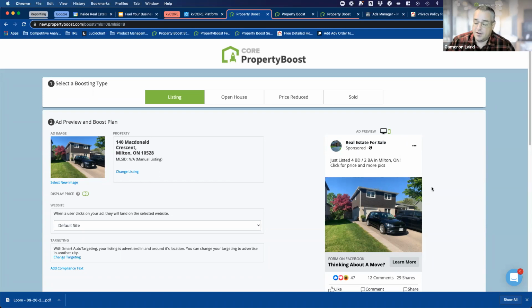If that's the case and you really want to get it out, you could create a manual version of the listing and boost that. But I would suggest come back and try again in the next day, because we normally will get them within a couple of days, if necessary. It's been 2 weeks, but it hasn't been updated. I would suggest in that case, Crystal, you probably want to try creating a manual listing.